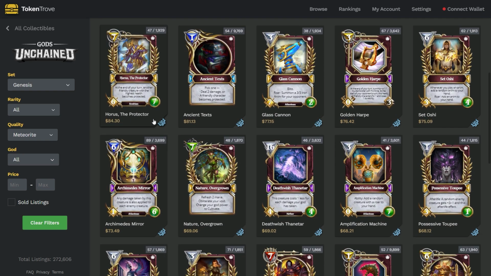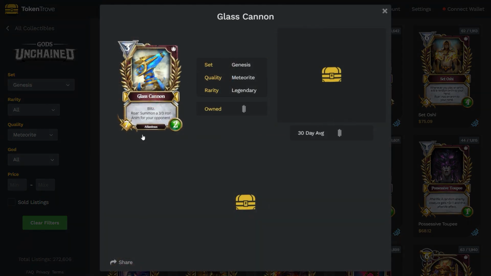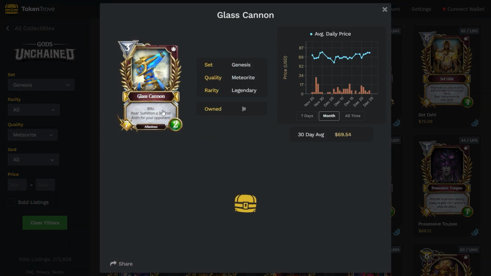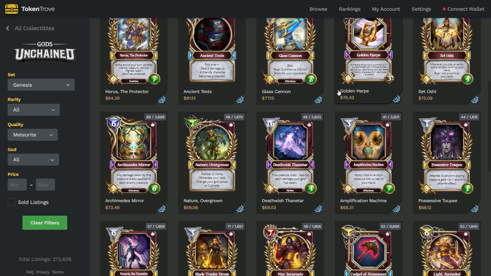What else have we got here? Glass Cannon, good in theory. I never see it played, but this is a 3-mana 7/2 with Blitz. The only downside is that your opponent gets a 3/3 Iron Anim, so that's a pretty big gift that you give your opponent for whatever card you clear out of that. Now that is a 7 damage attack card with Blitz, so you could clear something pretty big potentially with it. But yeah, interesting.